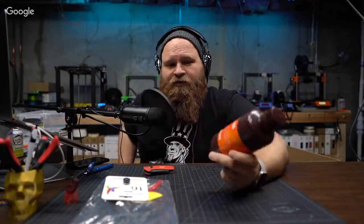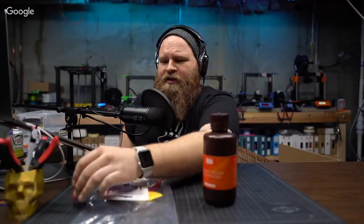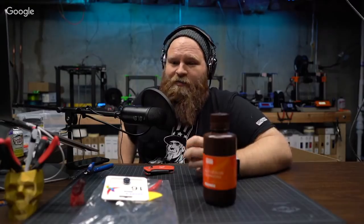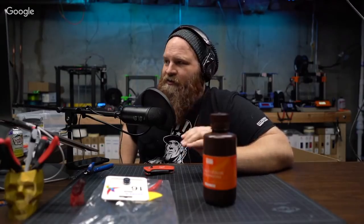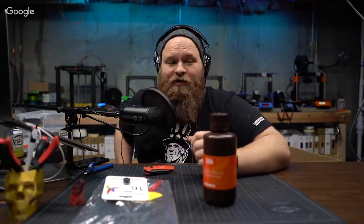But back to the resin. The smells can change and vary. So the Prusa orange resin is very mild. The Prusa red that you see here is also very mild, but has a little bit more of an acrid smell. It's kind of like if you go into a factory and they make chemistry, there's that hint of something that just smells man-made and chemical.